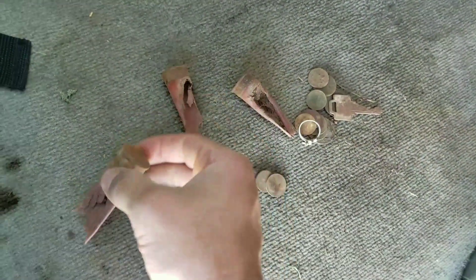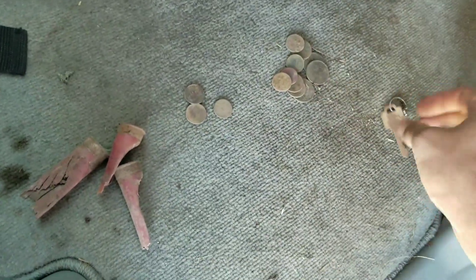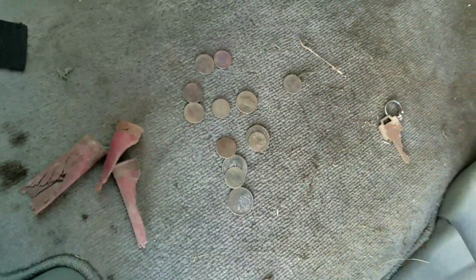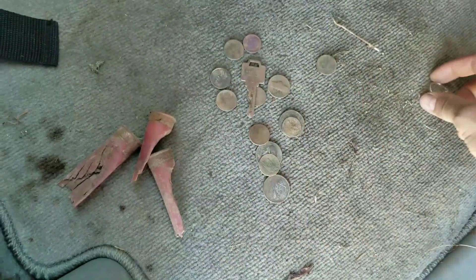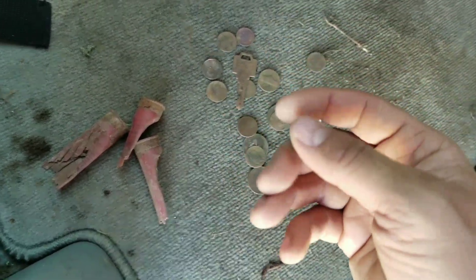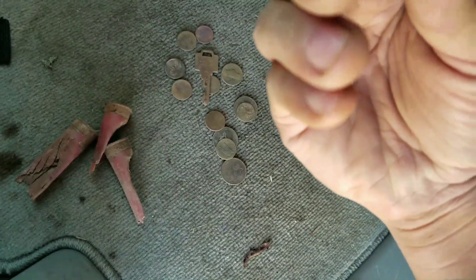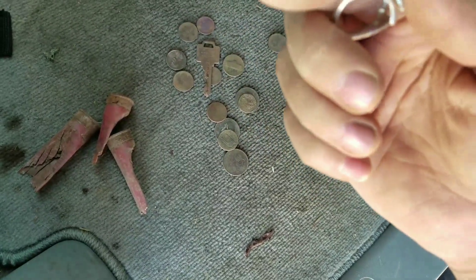I'm going to show you my findings today. I had a lot of trash, but I found a couple of shotgun shells while I was out there. Here's my change for the day — a whole bunch of different quarters, dimes, nickels. I found that key too — not sure if it's a house key or not. And I also found that ring when I was out detecting. I cleaned it up a little bit, and on the inside of the ring it says 'trust in the Lord with all your heart.'